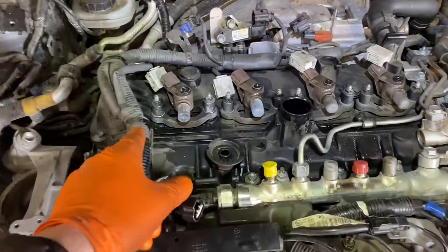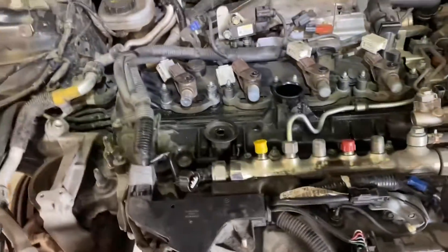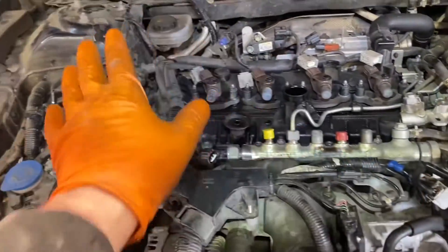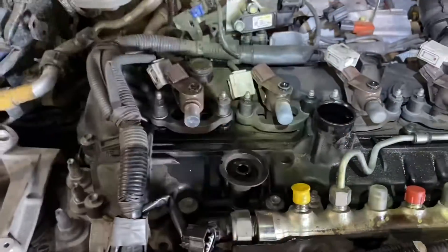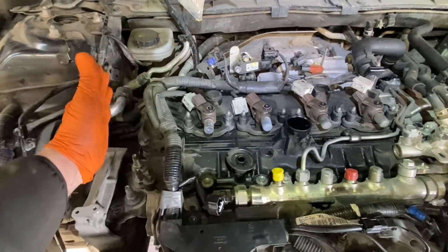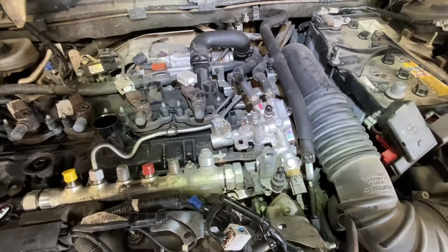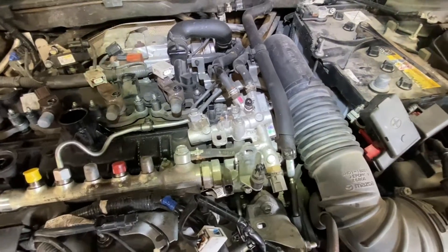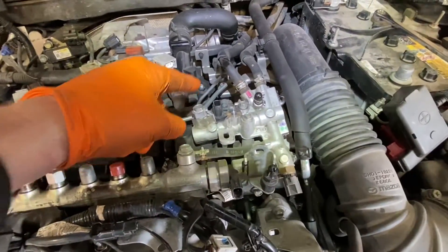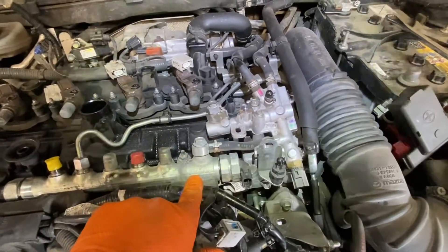A couple of steel injector pipes taken off, the leak back pipes, little caps on the fuel rail. I'm going to start disconnecting some of the wiring loom just to hang it out of the way. The loom actually hangs over the rocker cover which can be a little bit awkward when feeding in the rocker cover correctly. I'm just trying to make it hang out a little bit so I can bring my cover nearly straight up.